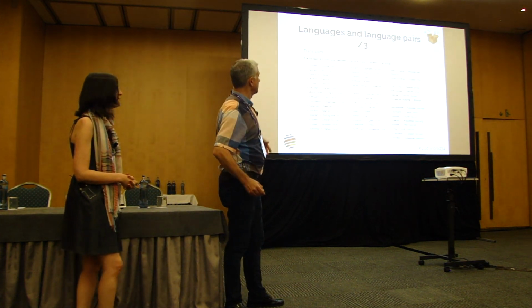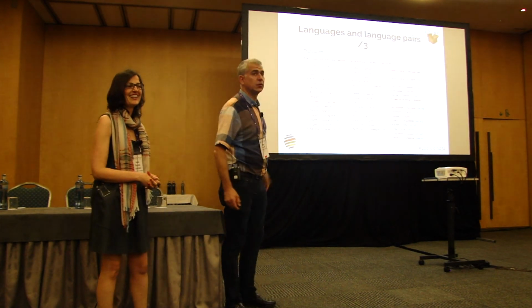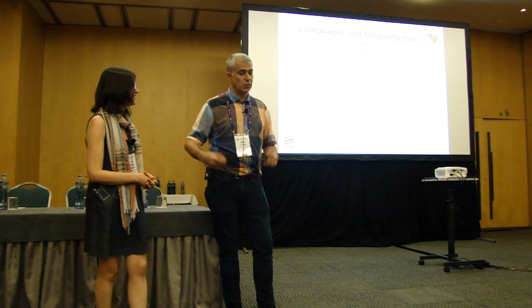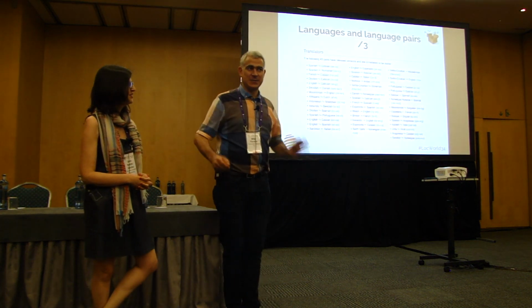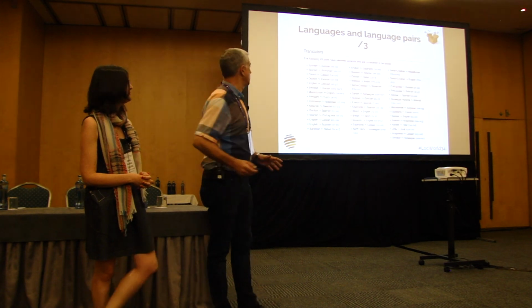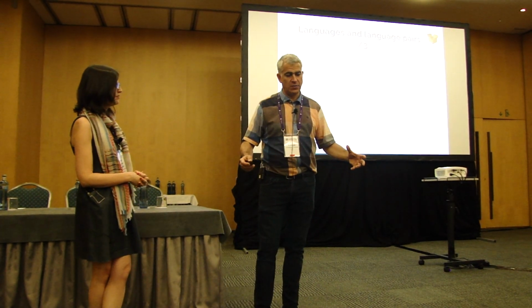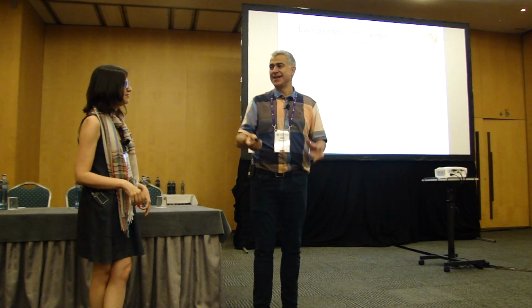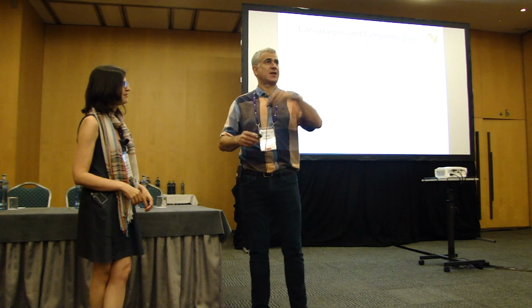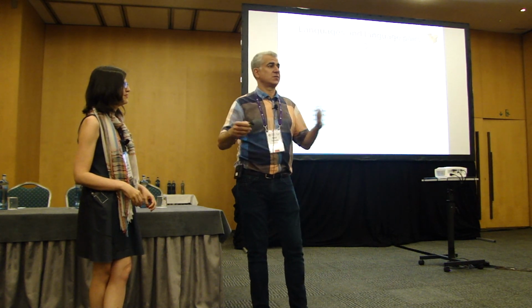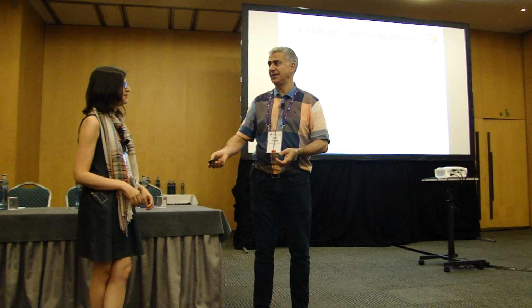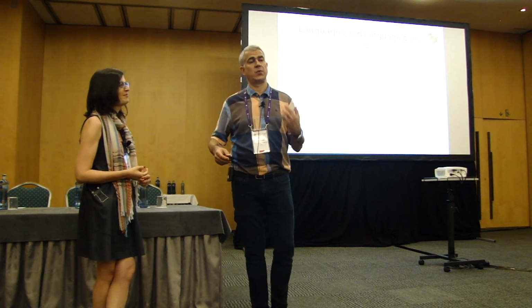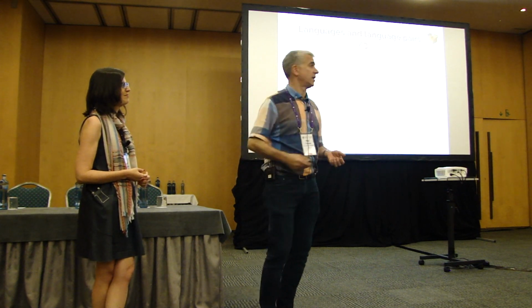Another way to look at it is like a list like this, but it's hard to read, but you see there's about 14 language pairs. These are stable language pairs in the sense that you can install them, they won't crash on you when you run a text through them. It doesn't mean that you get a good translation. Apertium is very good for languages which are very similar to each other, as most machine translation is. So languages like Spanish to Portuguese, or Spanish to Catalan, or Indonesian to Malay. These are easy language pairs, and Apertium deals well with them, and they are used for post-editing, as Gema will explain now.